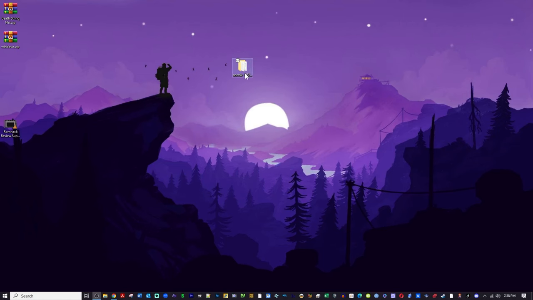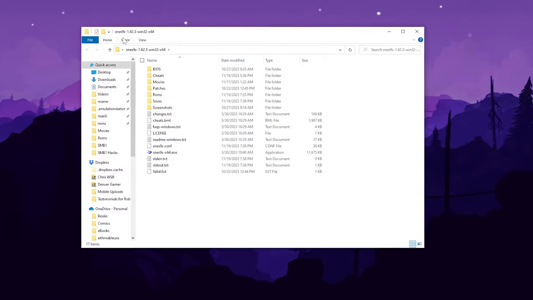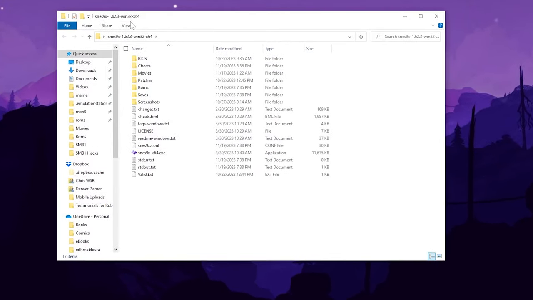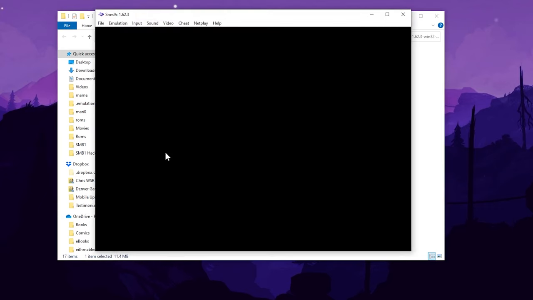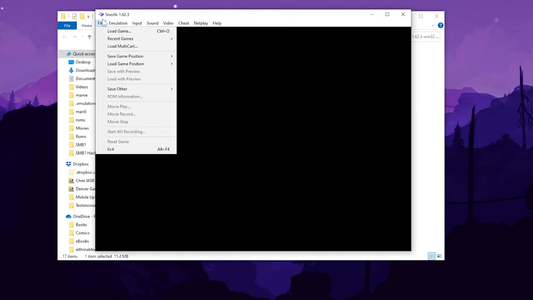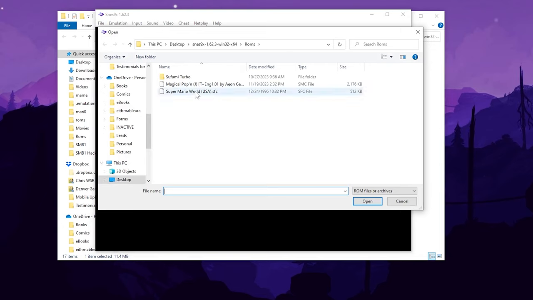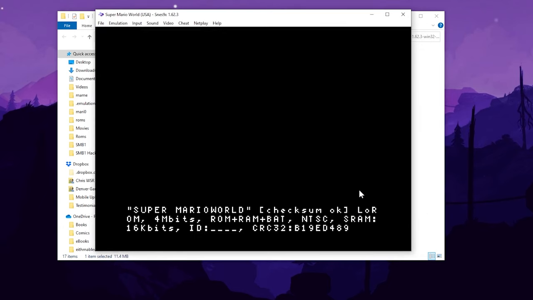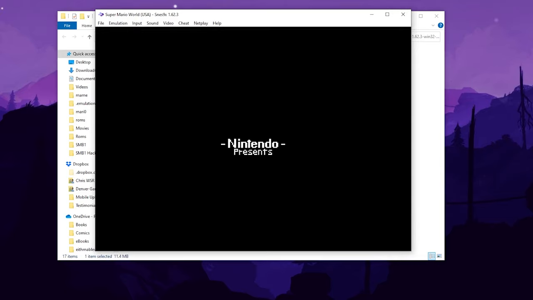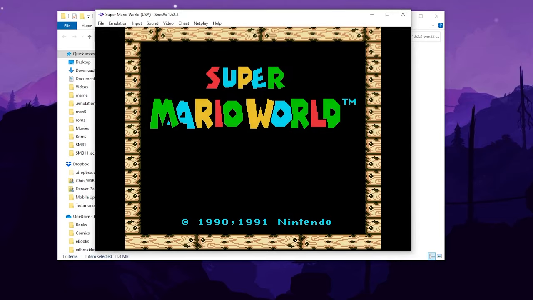Okay, so the first thing we're going to do is open up our SNES9X folder. I'm using version 1.62.3. There's some more folders since last time. We can get into those probably another time, but let's go ahead and start our emulator. I'm going to open a game, and I'm going to quickly go to cheats. So let's see. Actually, let's go ahead and get into the level. We're going to load a game. This is a backup of my physical copy, literally. I have an INL retro. So let's open that. Here we go. I'm going to just get into the first level here.